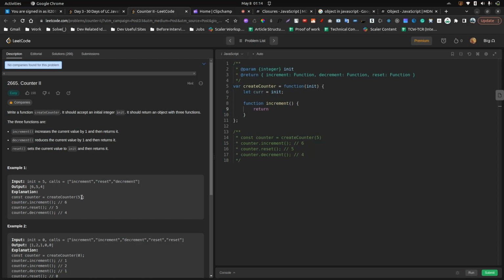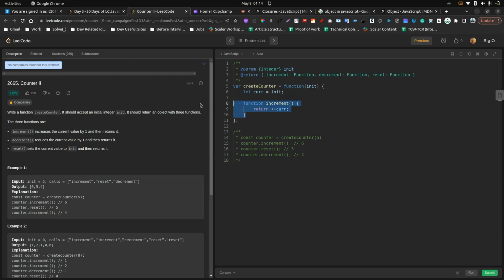Let's say the stored value is 5, then we are returning the increased value. So we can do plus plus current. Before returning, this statement will run first, then the return statement will run.